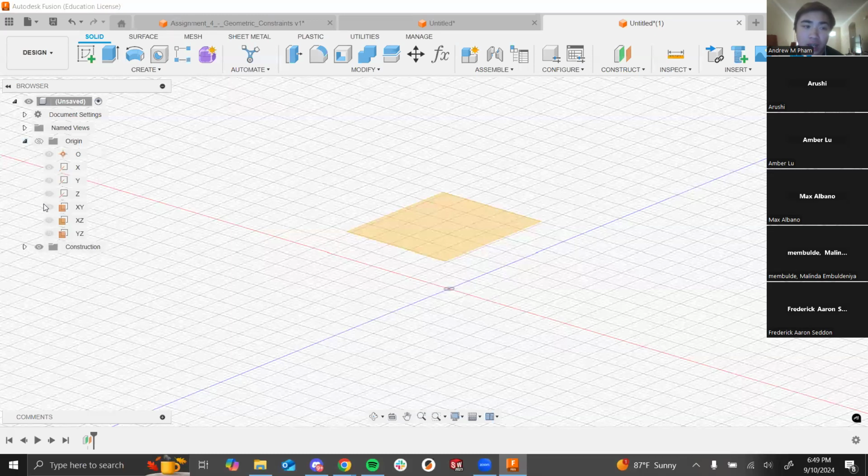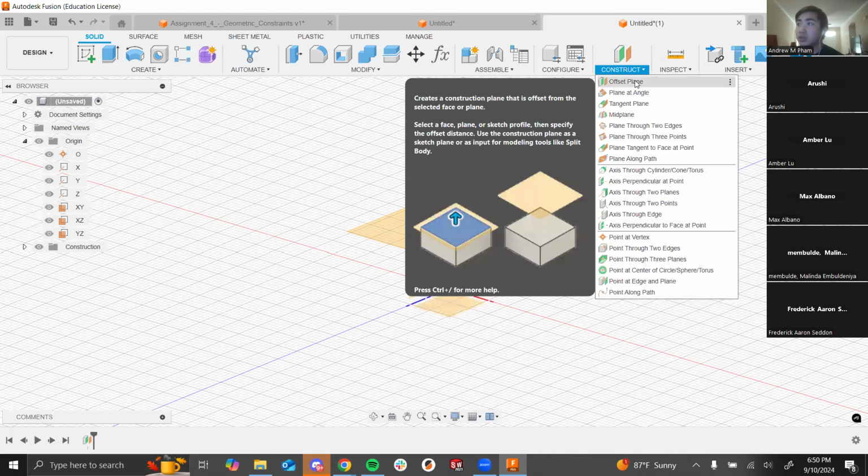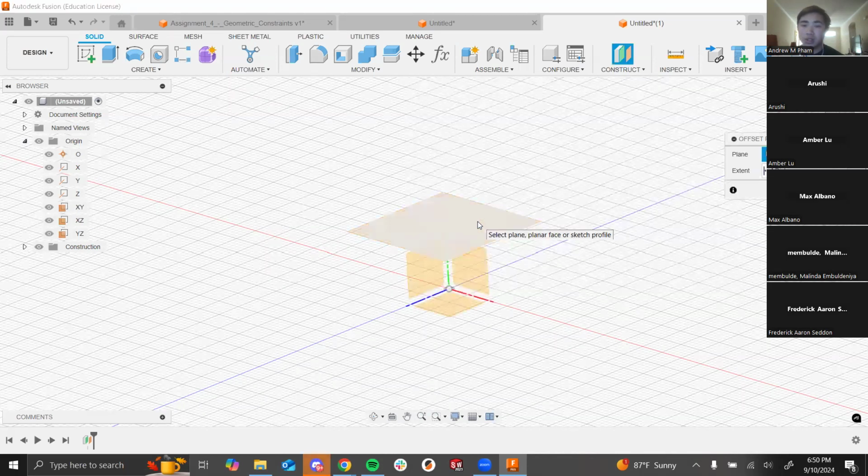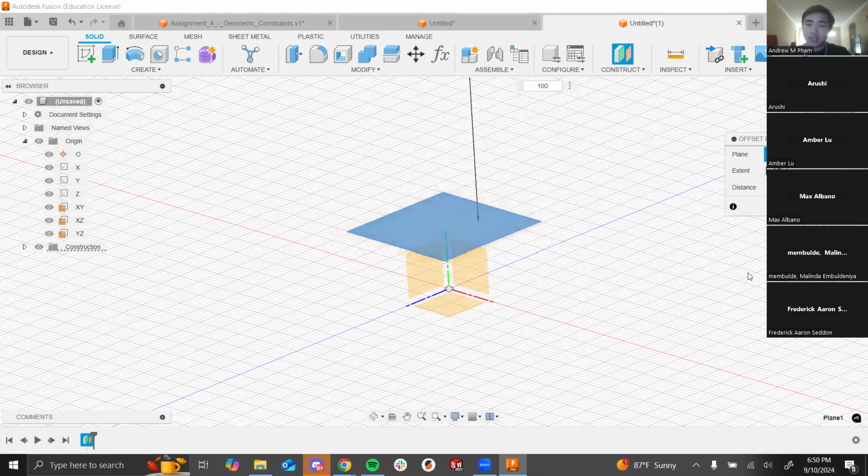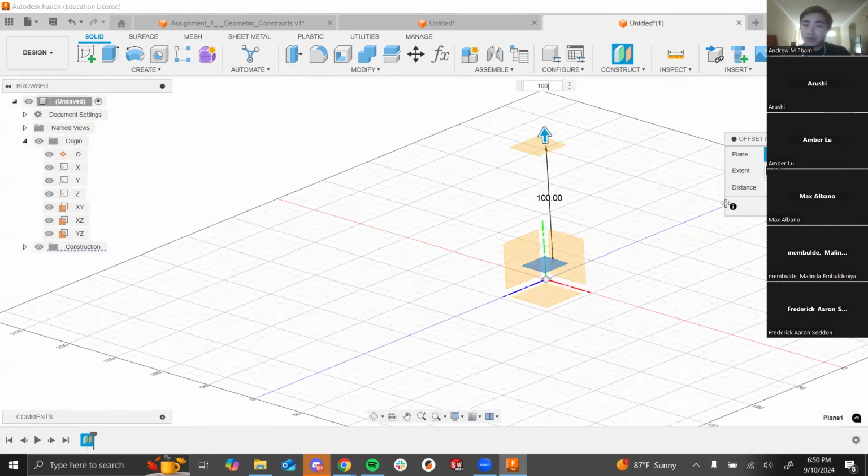I'm also going to unhide these planes here. So if you go on the left side, you can see here under origin, some of these are hidden. I'm just going to enable them for now so we can see. I'm going to create 2 more planes. I'm going to do 1 more offset, like 100, let's say. Let's do like 40.